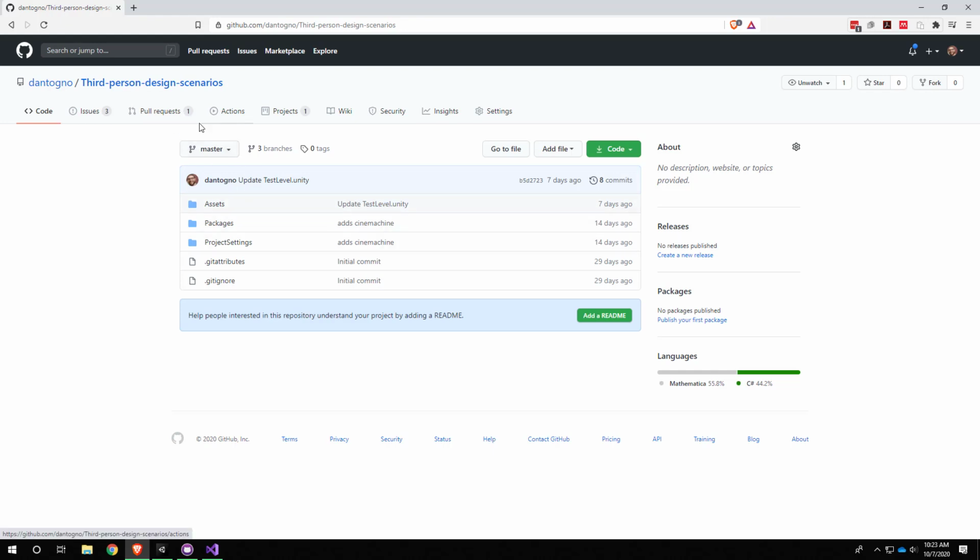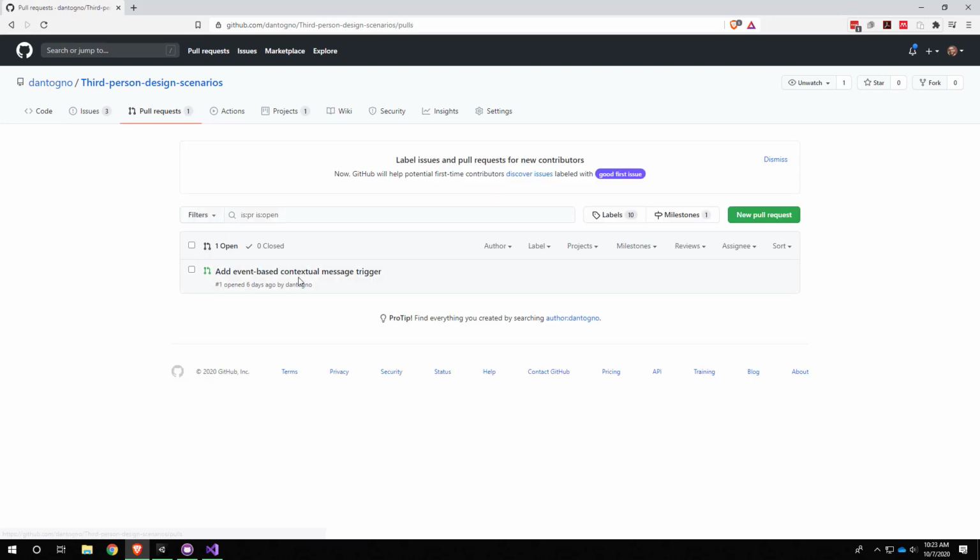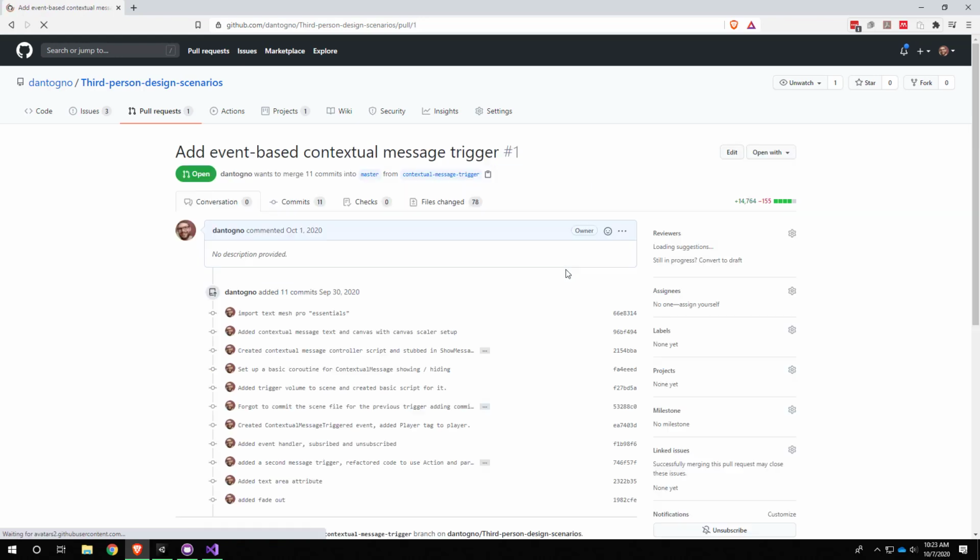I need to go to my pull request that I opened. I need to assign them as a reviewer. Mike hasn't had a chance to accept my invitation, but once he has, anyone who has been added as a collaborator in my repository in the settings can be chosen here as a reviewer. So you need to make sure you assign a reviewer, and then the ball is in the reviewer's court.